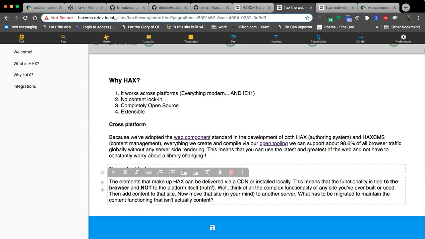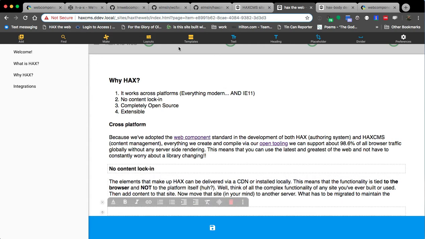So if you've ever had to write advanced template logic just to put things into columns, if you've ever had to maybe download modules or plugins for your CMS just to get, like, a video to be responsive or whatever the thing is, how would you maintain those capabilities if you migrated somewhere else? Because we've actually decoupled the platform from the design assets and the majority of the functionality, right?